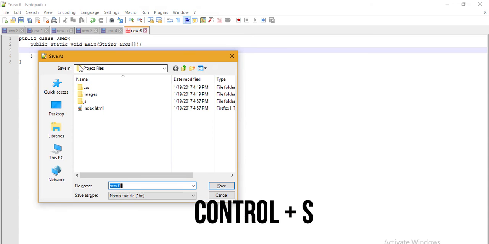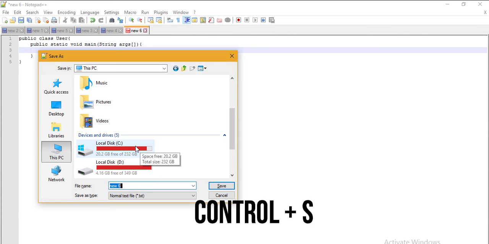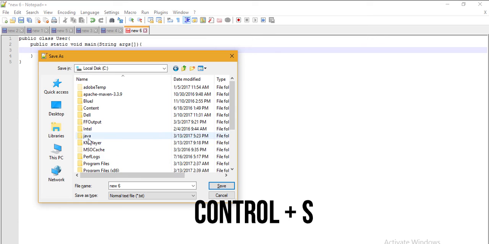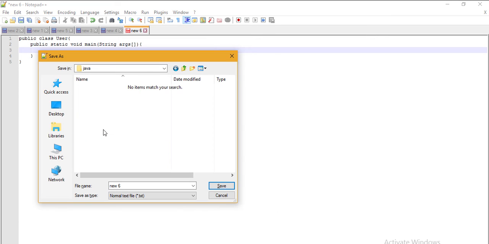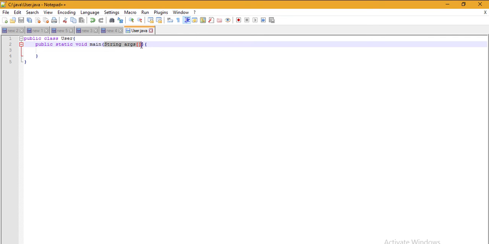I'm going to save it in my C folder, C drive. I have a folder created called Java. I'm going to name it user.java. Guys, note here we have used a parameter String args.